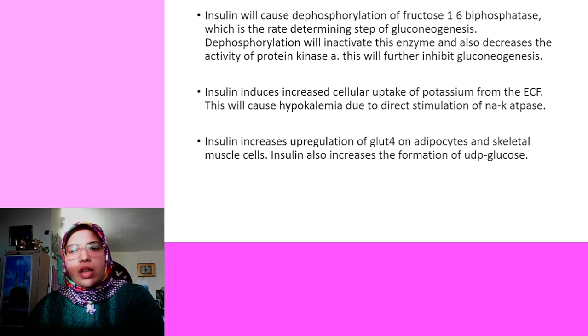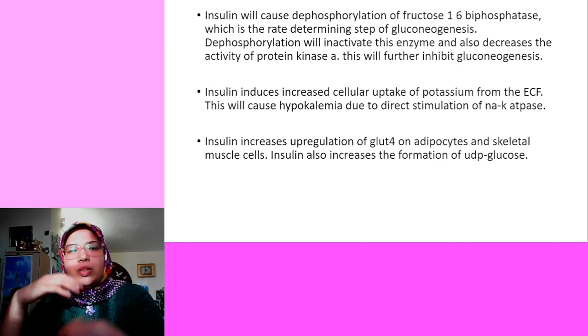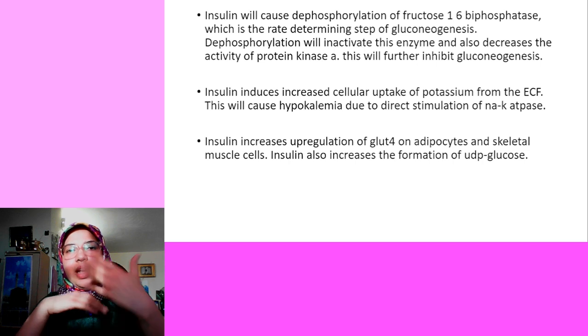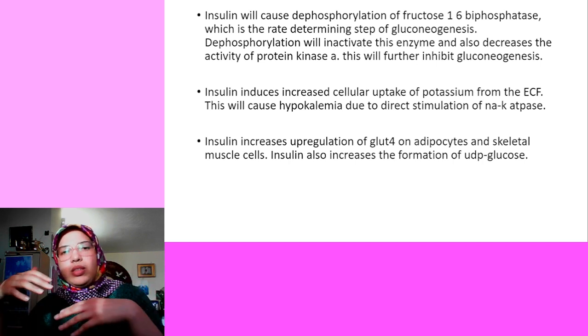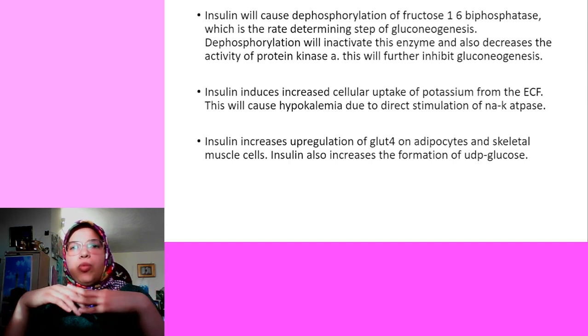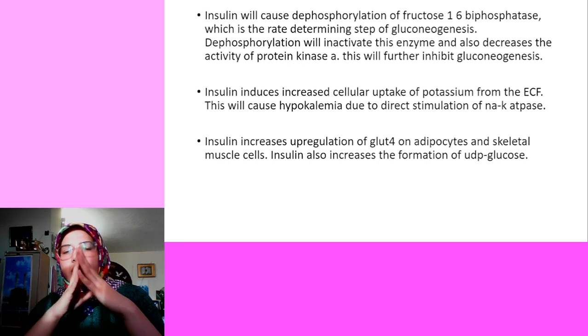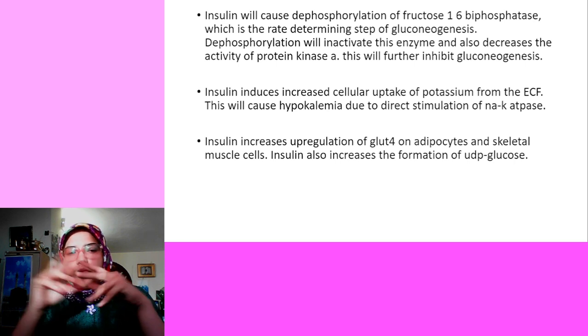Insulin induces increased cellular uptake of potassium from the extracellular fluid. This is very important. So essentially, insulin decreases potassium, which is something you have to keep in mind because hypokalemia is something you have to be aware of when treating a patient who has DKA, because in DKA, the patient's total body potassium is already low. If I give them insulin to treat their DKA, I may be causing more severe hypokalemia. So one of the things you have to keep in mind when treating DKA is to monitor potassium, and if its levels are low enough, you might need to treat the hypokalemia first before you give insulin.